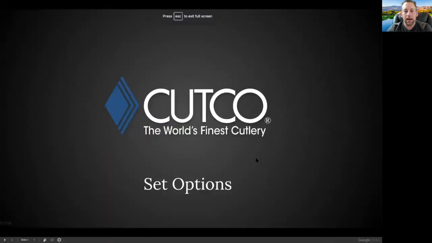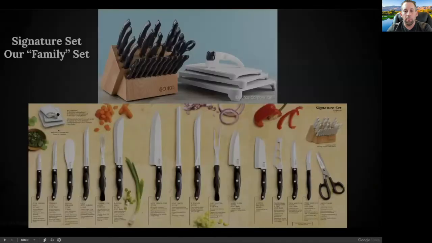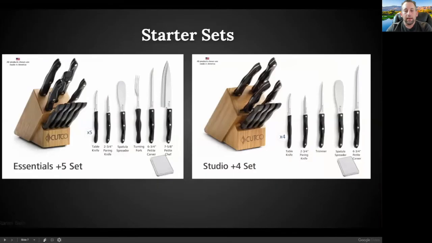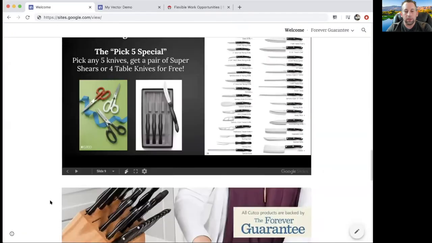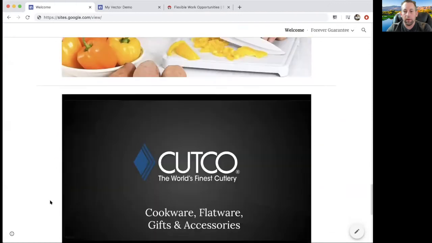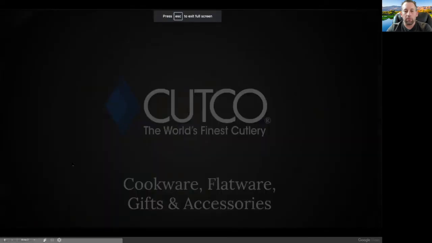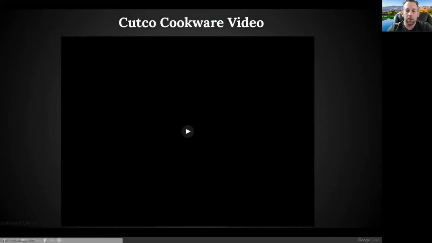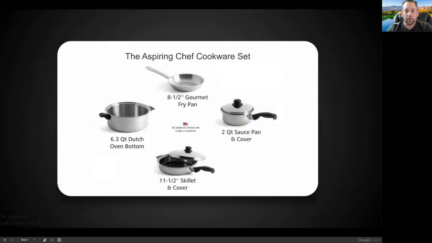The next is the set options, where we're going to go through the close, and so this is where we're going through Homemaker, and then Signature, Ultimate, and then the drop down, and so then going into customized sets. And again, we can add or adjust slides as needed pretty simply here, but I just want you guys to really see the bones of how this is set up. Then we go to the cookware, flatware, and accessories, and the goal is just a nicer looking slideshow. Then we have our cookware video, and so we'll go through some of this.